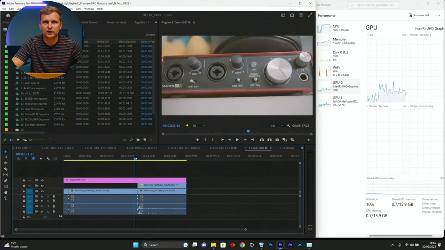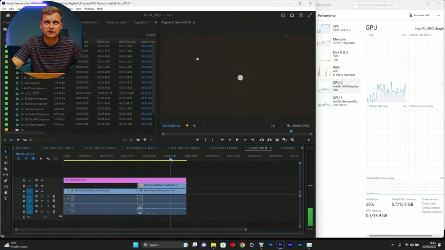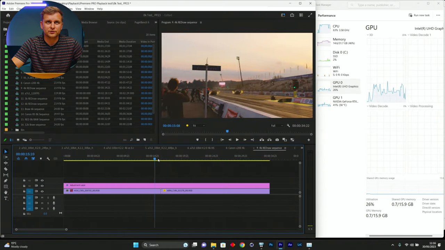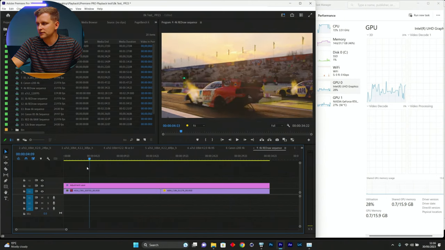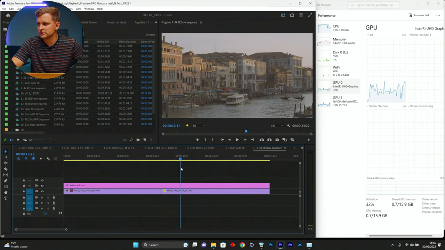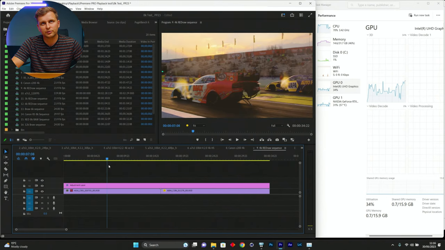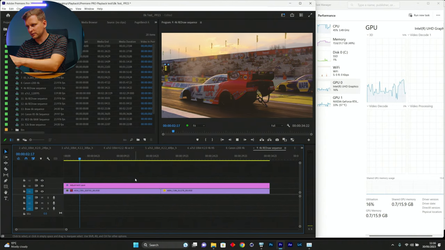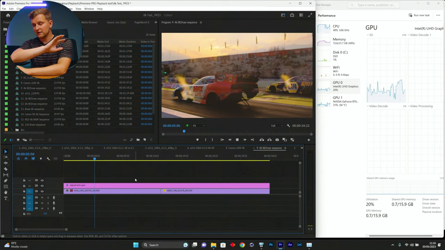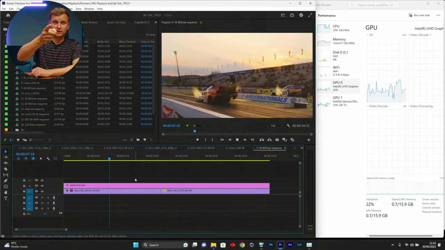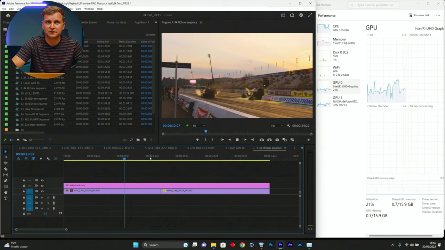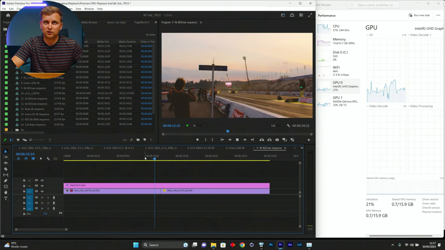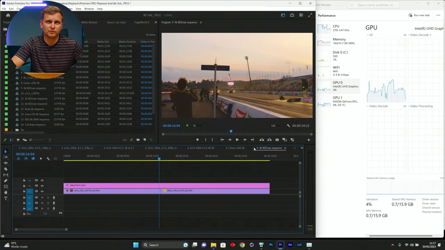I doubt you would actually edit this at full resolution, but I'd say it's doable. 4K Red RAW, let's scrub through. Absolutely smooth as a baby's bottom. So buttery smooth. It's just incredible. Pressing play, especially when I'm looking back on the laptop screen, because that's 240 hertz, it feels so smooth. But in here, obviously, that plays back 60 frames per second, so it's not as smooth. But in there, as you can see, zero frames dropped, 4K Red RAW, no problem, no issues at all.